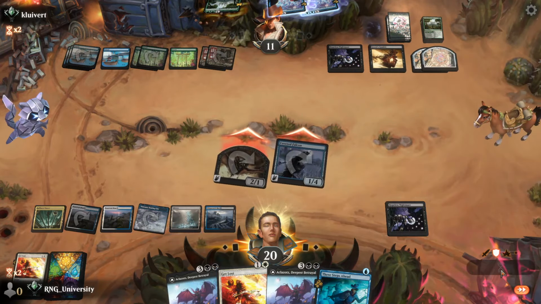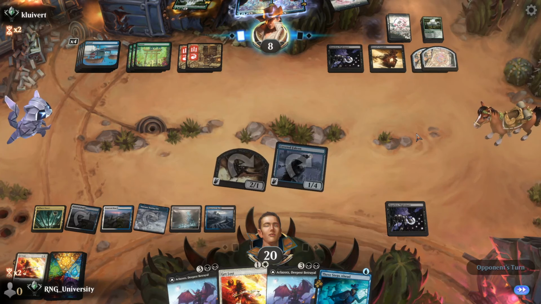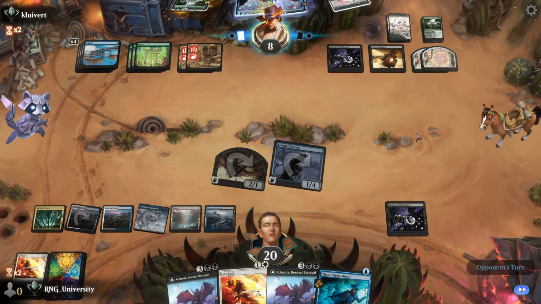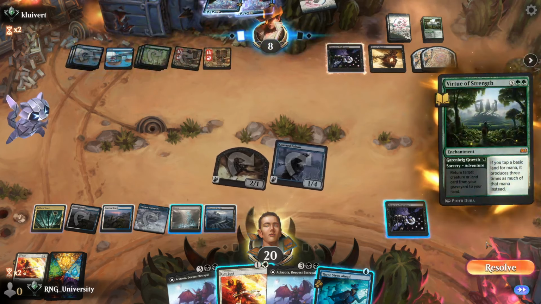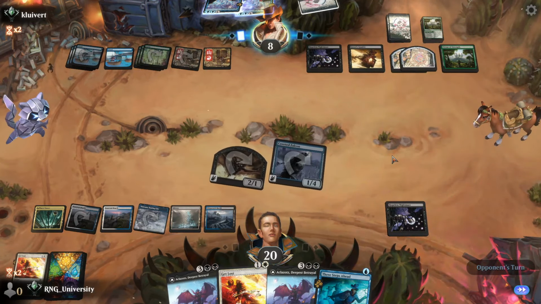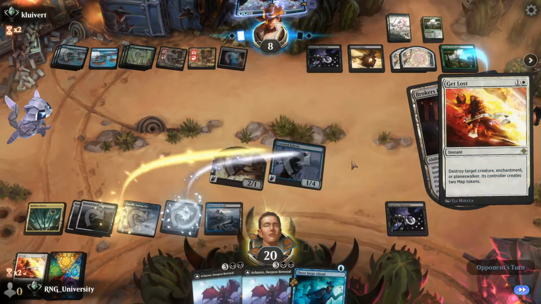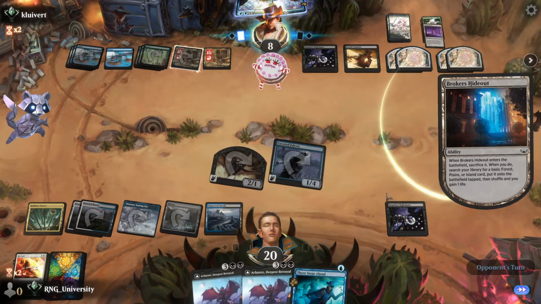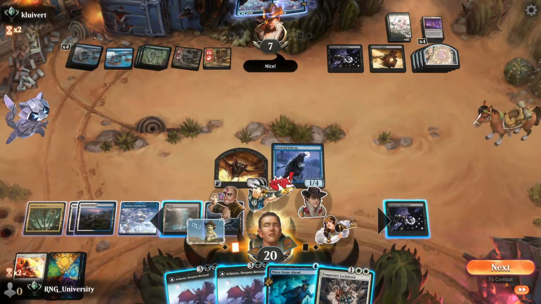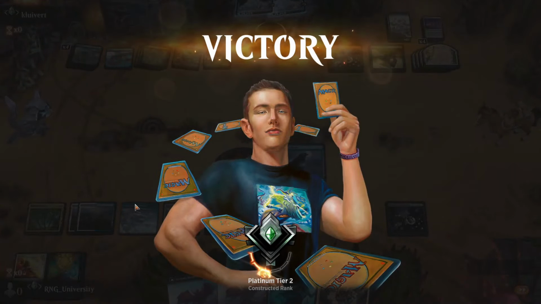Let me get back my Hopeless Nightmare here. Down to 8. I have a counter spell. Oh, good luck. I'll let him play a second Virtue if he wants. You got it. He's got one card to play with 2 mana. Oh, it's just a land. GG. We got the Greedy Gambit to work.